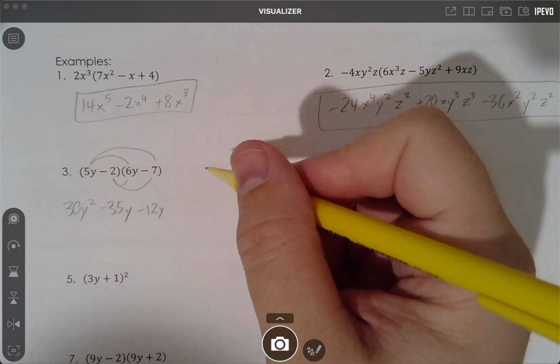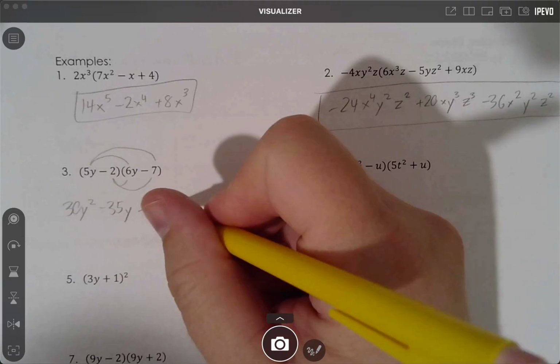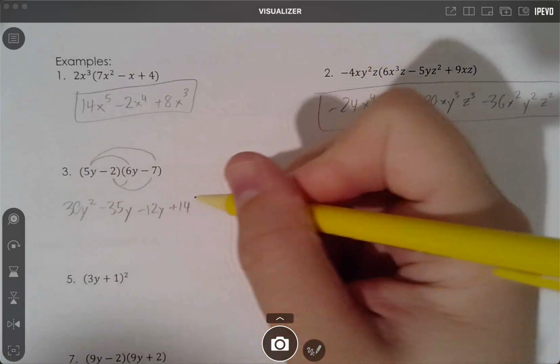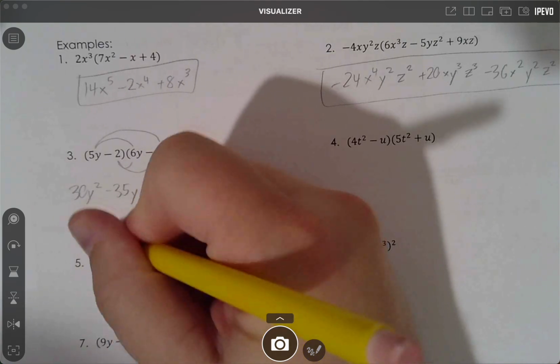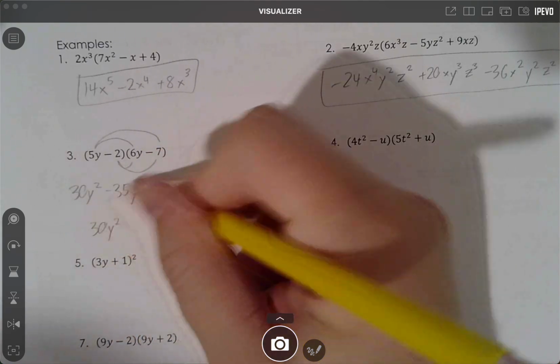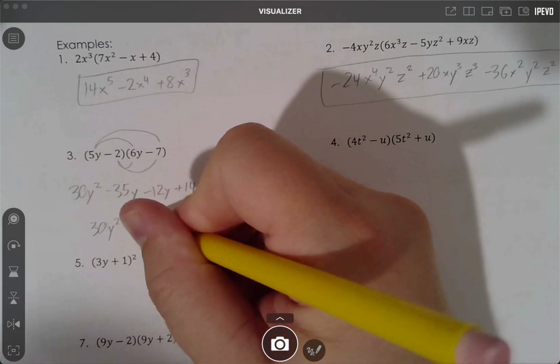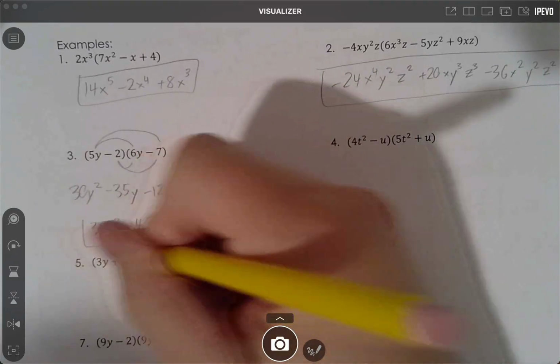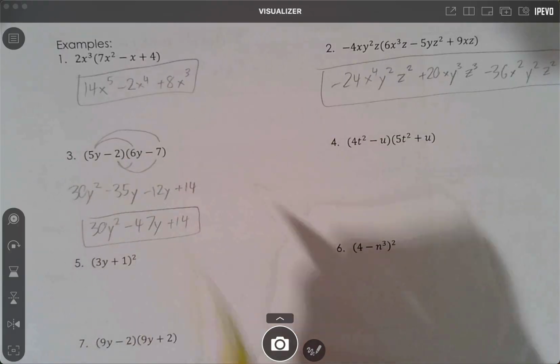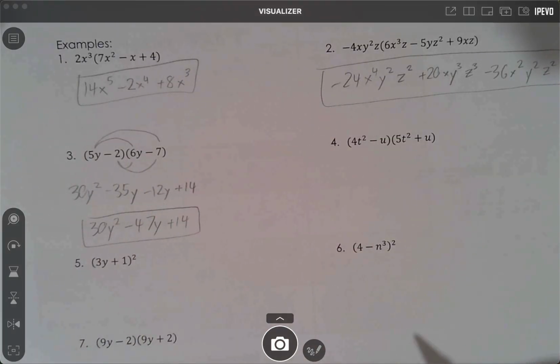And you multiply the last two from each parentheses, which is positive 14. Now, this is not a fun way to say it. It doesn't roll off the tongue as nicely as FOIL. And let me combine my like terms as I say this. But really what we're doing here in this example, I think a great way to say it is multi-term distribution.